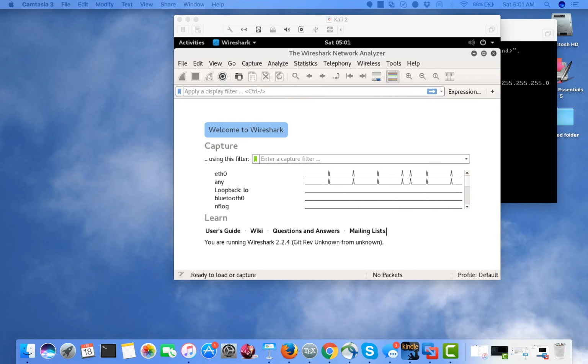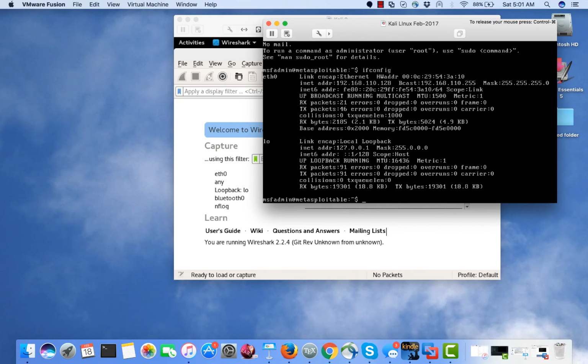Now, again, this is going to be just between my Kali box here and this Metasploitable device here, which, by the way, just a quick caveat, should not in any way be used in some sort of production environment.